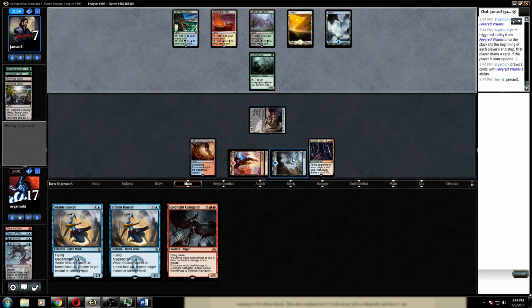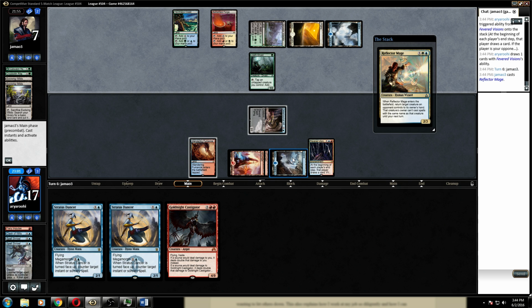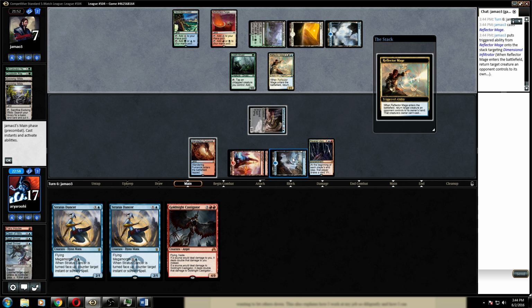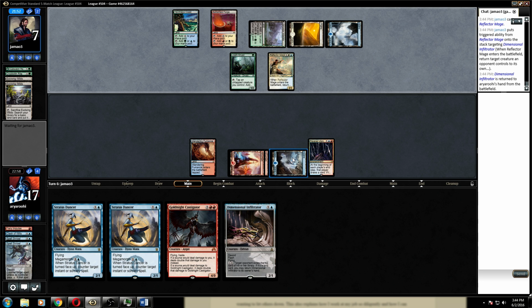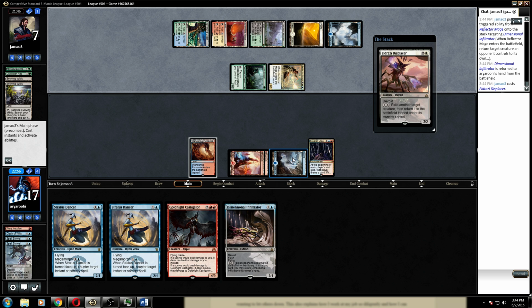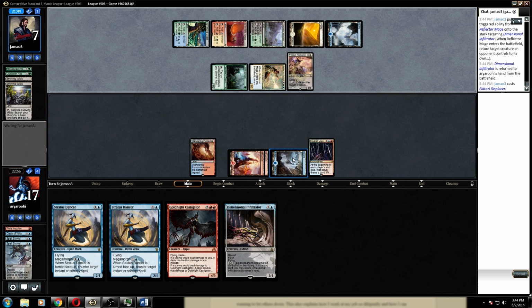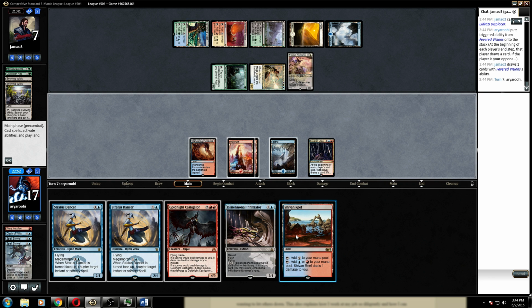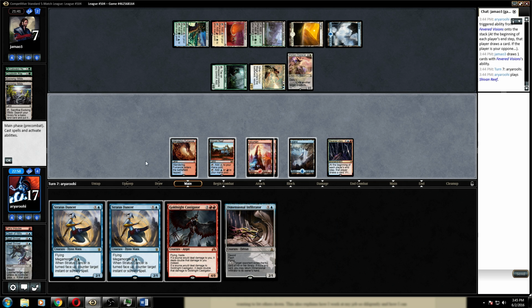Castigator, okay. Another Reflector Mage. Our opponent's not going to take damage this turn. It's pretty bad for us. Displacer. That's super bad for us. Alright, we drew that land we wanted.